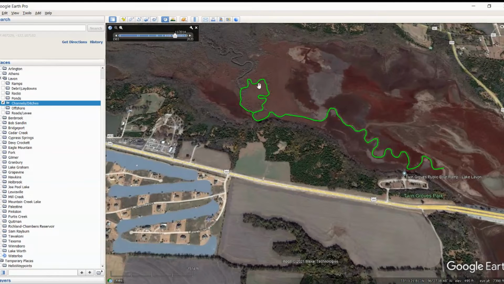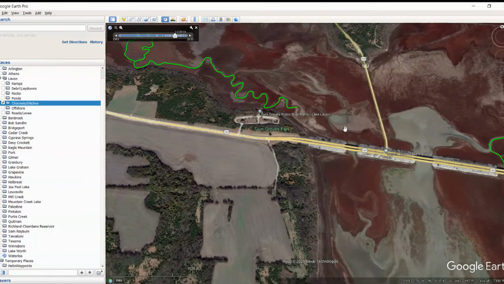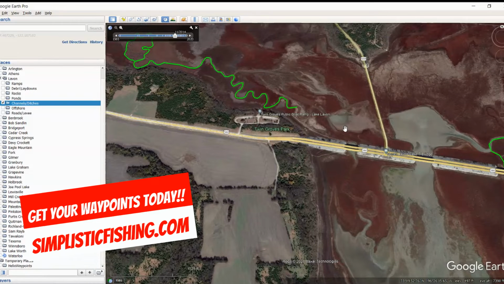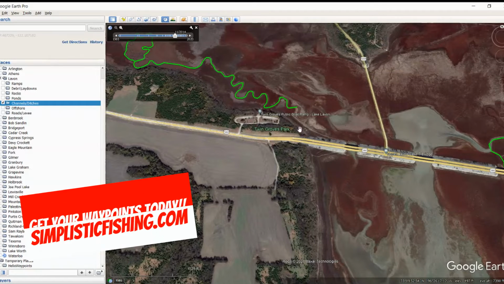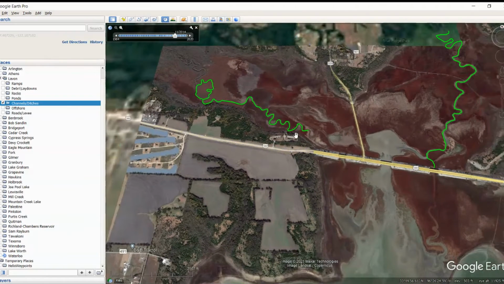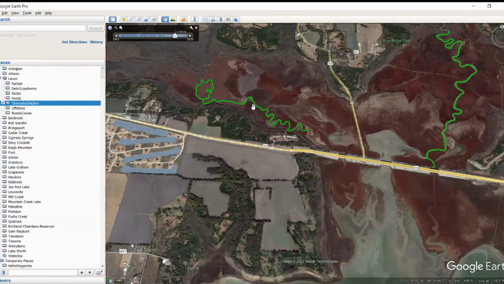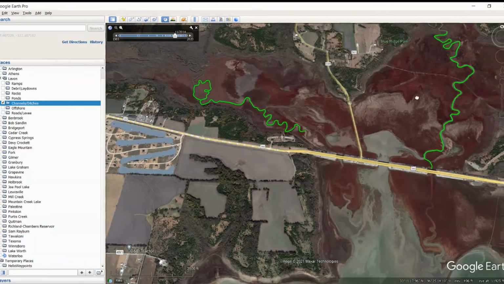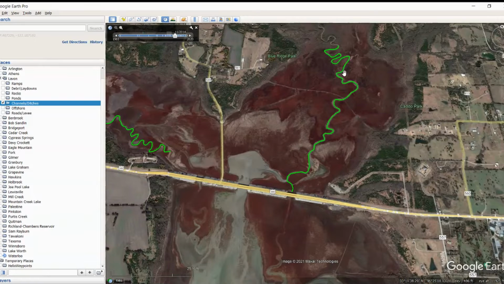So over here, I just don't usually mark anything up here. I don't come up here and fish. There's tons of trees and stumps and all of that. So I don't even know if it's worth fishing up here, but if you're a kayaker or maybe if you have a smaller John boat, this could be a pretty good area to come up here and fish. So I went ahead and marked the creek channel up here for you guys. I marked the other one over here as well.